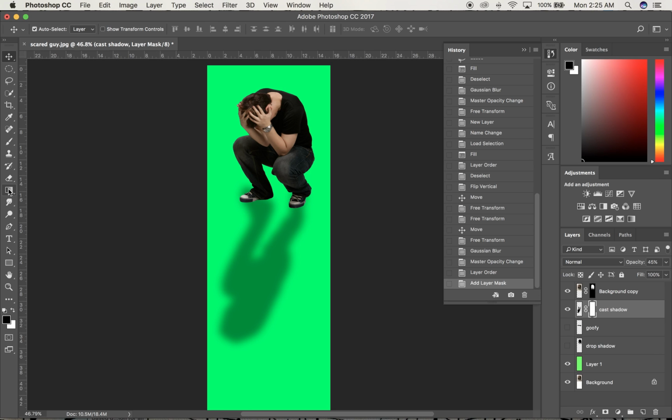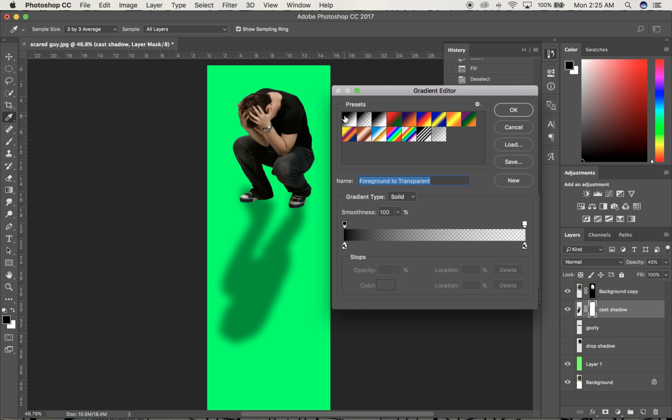And I'm going to go get the gradient tool. And I want to check a couple things. One, I want to make sure that I'm hovering on the far left one of these little icons. That means it's a linear gradient. Then I'm going to click on this guy up here. I don't want it to go black to white. I want it to go, as the little preview is showing, which is the second one always, whatever the color the foreground is to clear with these gray and white boxes.